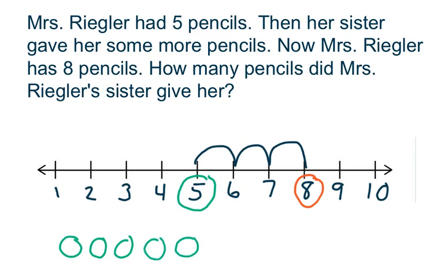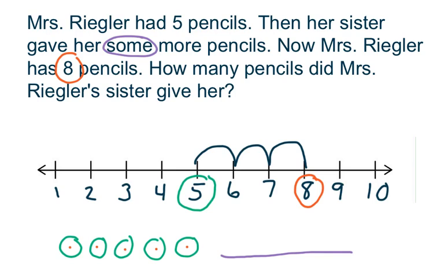I know I'm supposed to get some more, but I don't know how many some is, so I'm going to draw myself an empty line. Then I know I have to stop at 8. I would change colors while drawing my circle to see if I can get to the number 8. Let's count what I already have. 1, 2, 3, 4, 5.